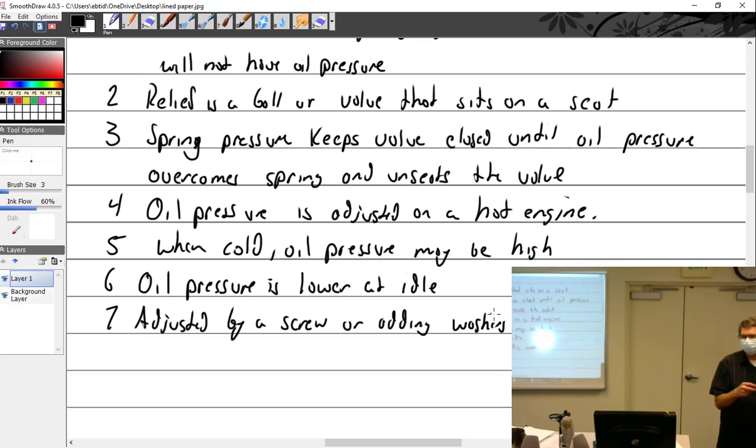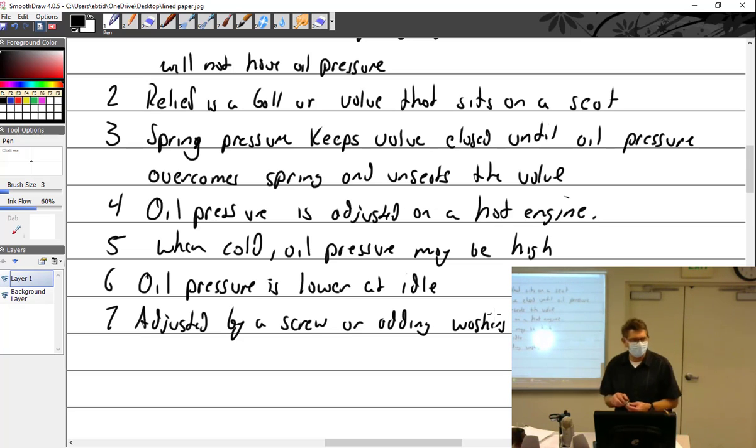What would that do to the oil pressure? Drop it more, because you're taking pressure off the spring. And if you really want to get Kevin mad, use the channel lock. Yeah, I torqued it with the channel lock. How do you torque with the channel lock, Kevin? I just got it as tight as I could.